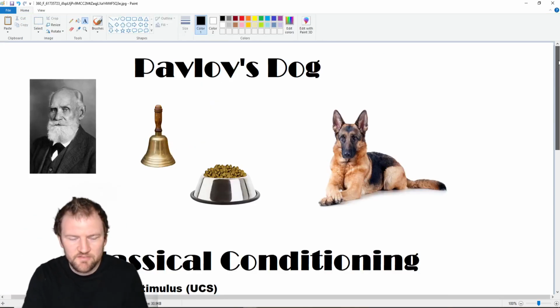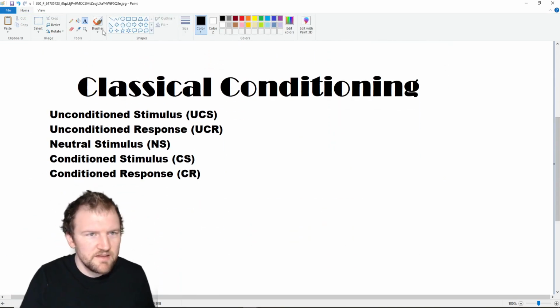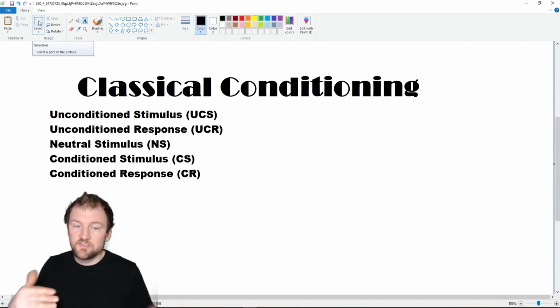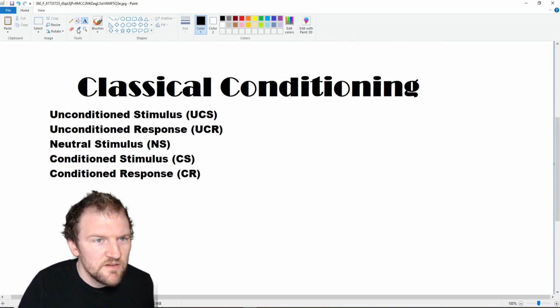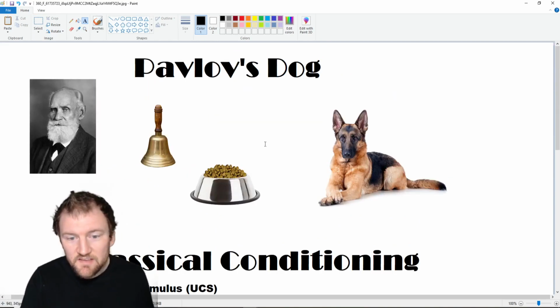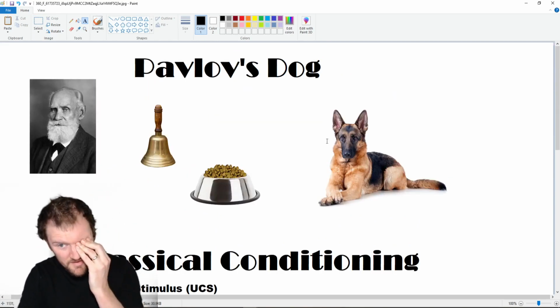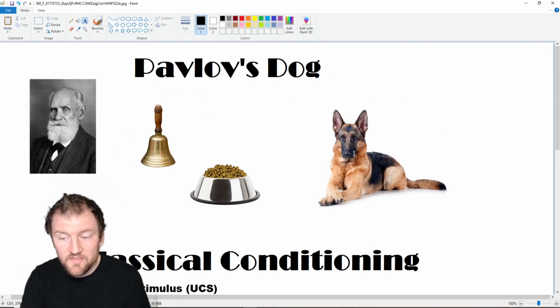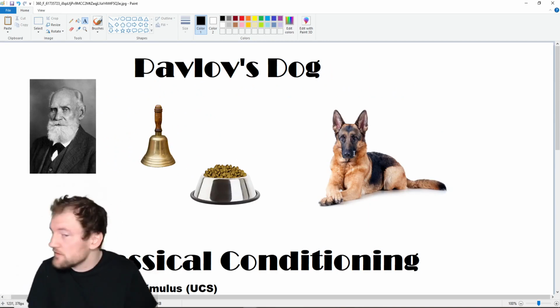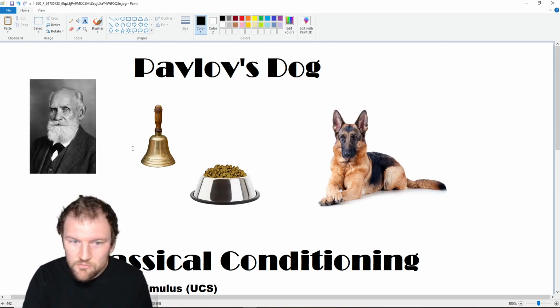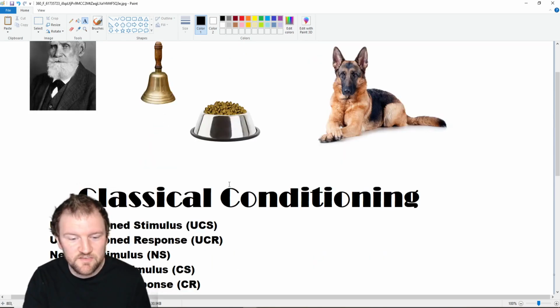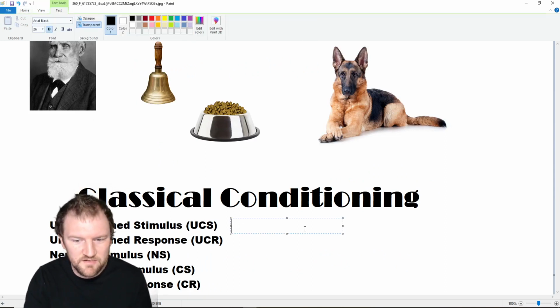In the case of Pavlov's dog, in every case, the unconditioned stimulus is any kind of stimulus or thing that you do that causes an automatic response. So first of all, think about what Pavlov did to the dog that caused the dog to react in a way without any learning required. It was the unconditioned, or unlearned, stimulus. It couldn't be the bell, because the bell had to be taught. But the dog doesn't have to be taught that the food causes salivation. It just does. And so that makes it the unconditioned stimulus.